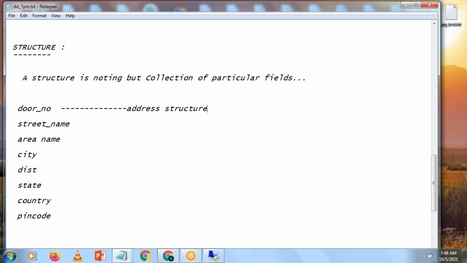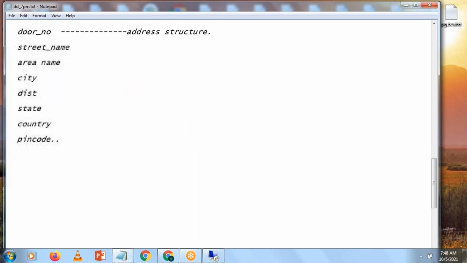And the next one, observe here: customer number, customer name, customer type, customer category, customer department ID.